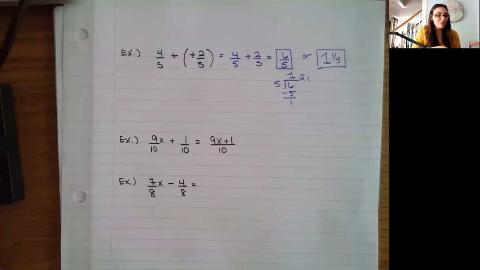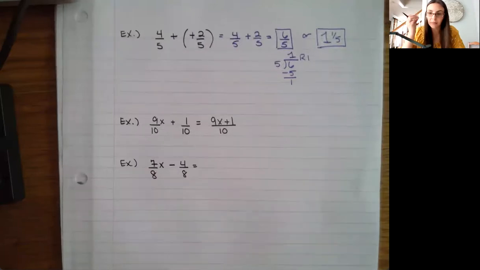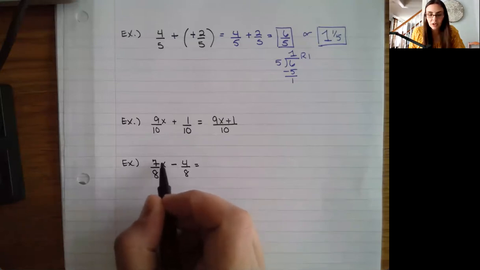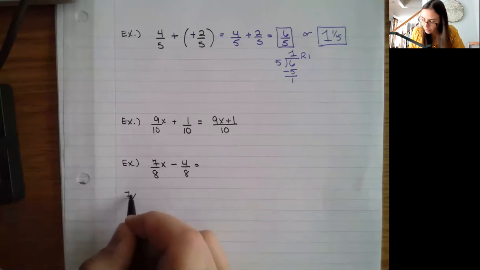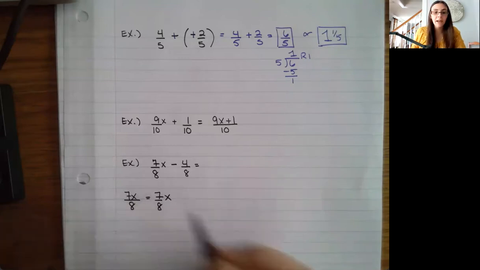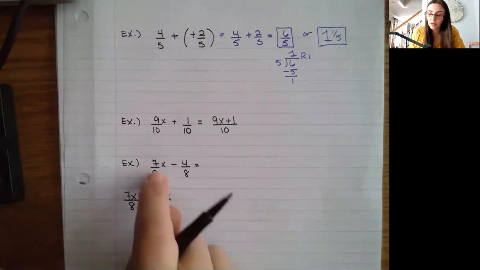All right, so what I was trying to say here is that when we're subtracting, even if we have common denominators, when you have a variable like this next to a fraction, it's actually in the numerator as well. So we can bounce back and forth, where something like 7x over 8 is the same thing as 7/8 x. If the fraction has the x in the denominator, this will be very clear. It'll be clearly in the denominator. So if it's just kind of hanging around, it is in the numerator.